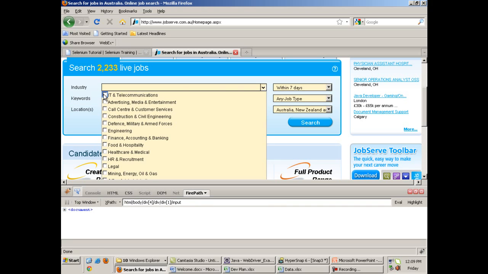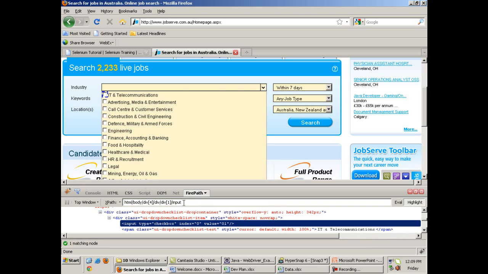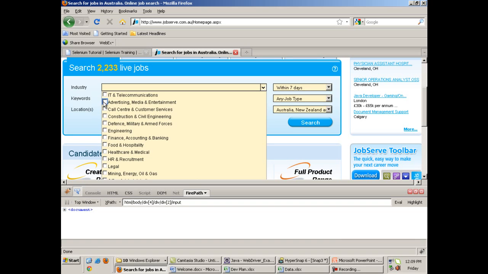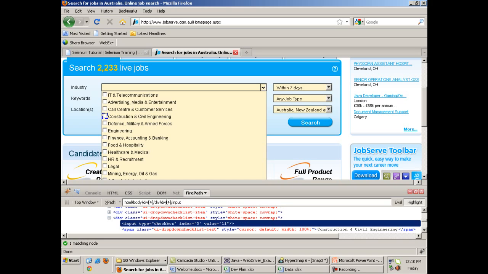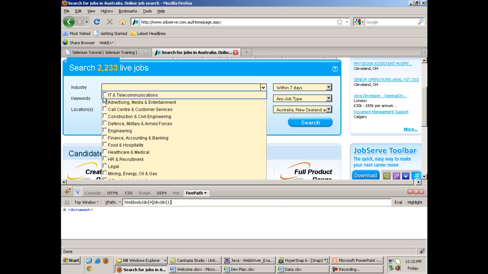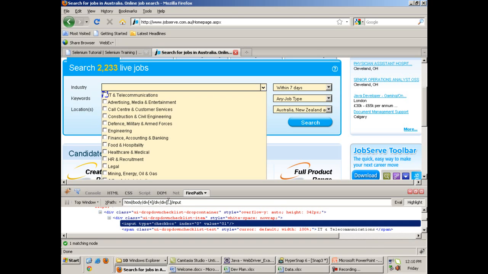The first checkbox has got this XPath. The second checkbox has got this. So the div ID number is starting from 1 out here. Then it is increasing to 2, then to 3. You see, the whole XPath is remaining constant except this div number. And the div number for the first checkbox is 1.